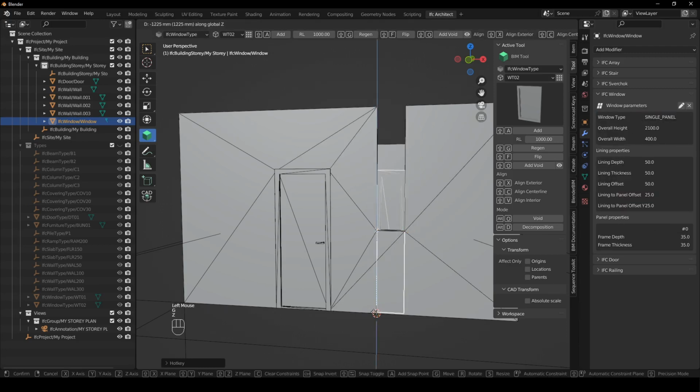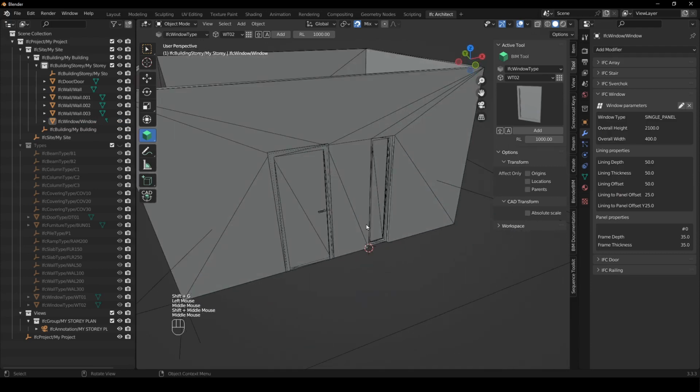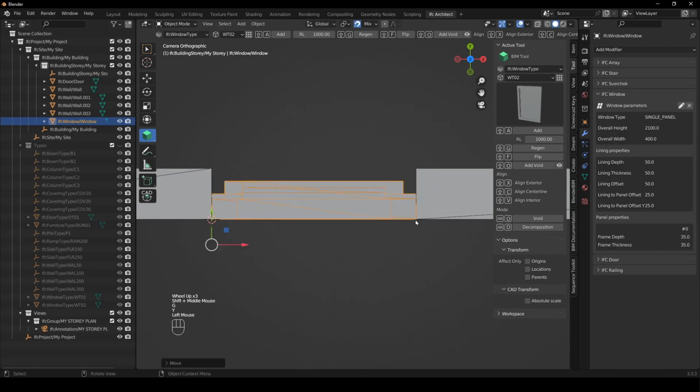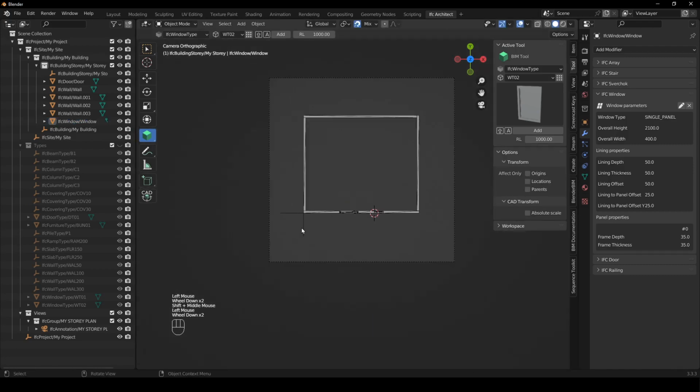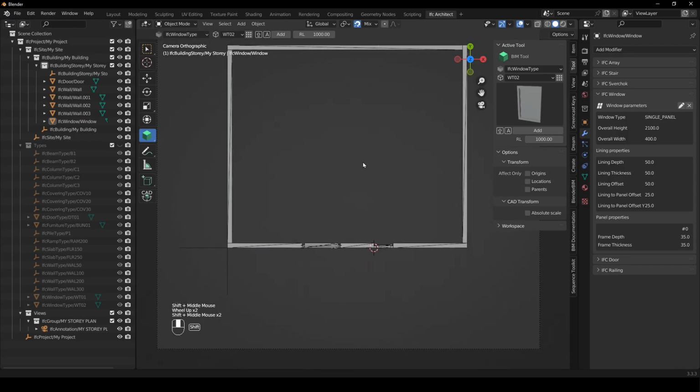And I'm just going to say GZ and Shift G. And there you go. Looks quite cool. So I'm going to press 0. And then I think this might cause an issue, so I'm just going to bring this into the wall. There we go. Okay. And then the next thing was the walls.